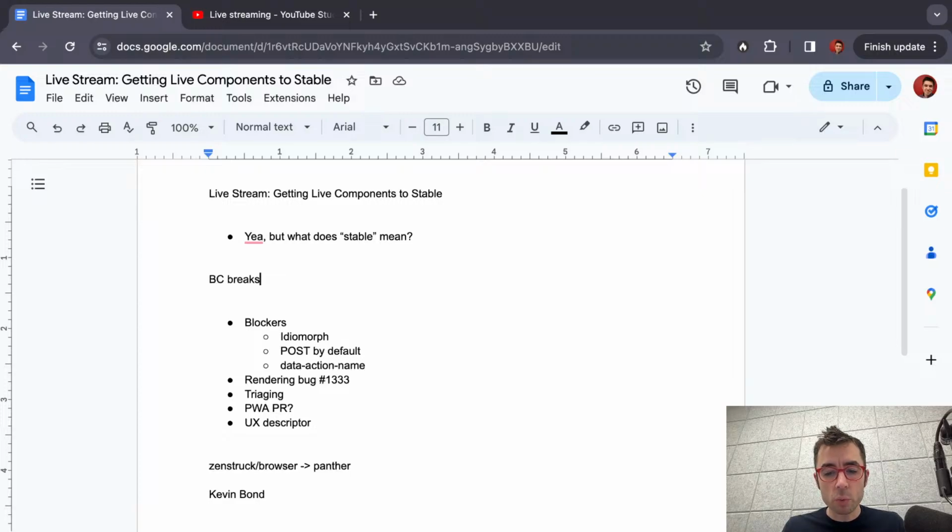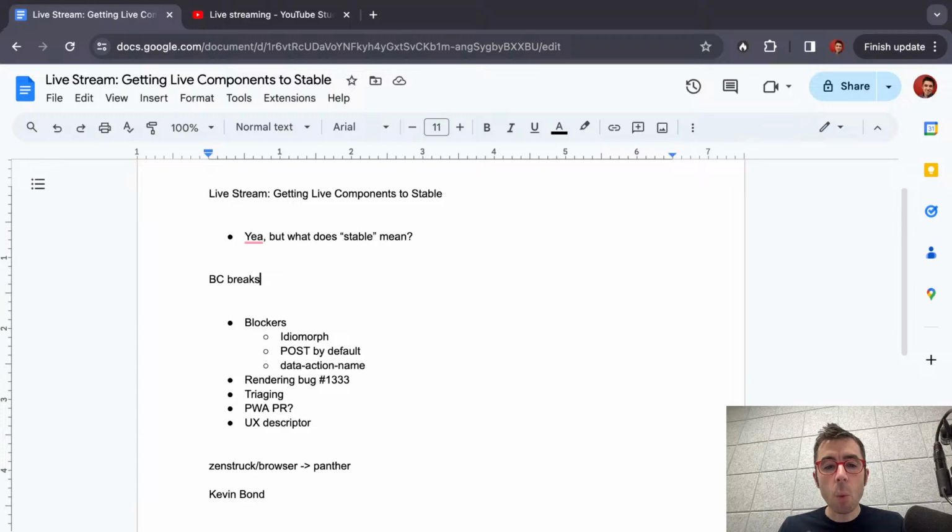When it comes down to releasing a stable release, from a maintainer standpoint, it means that it limits us. And that's a healthy thing, but it means that right now I can just break things if I want to. And I'm going to try not to do that because people are using it in their projects. But technically, if we do something on live components now and it breaks your app, I can kind of shrug my shoulders and say, well, I told you it was experimental, so not my problem. Of course, I don't want to be a jerk. That sounds meaner than it is, but that's a really nice defense when you're maintaining things, because we can make big changes and it's not going to break things.